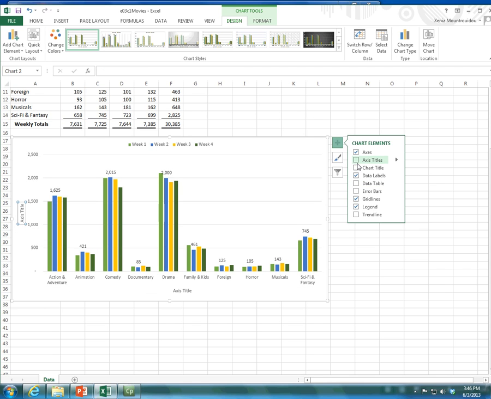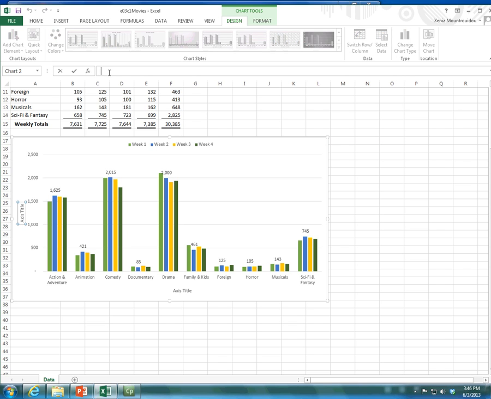There are other great features in the chart elements that I can add. I can add axis titles, and that's a wonderful feature for which I can give a title to my x-axis and a title to my y-axis.